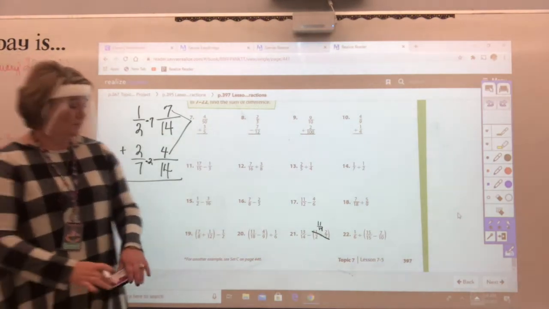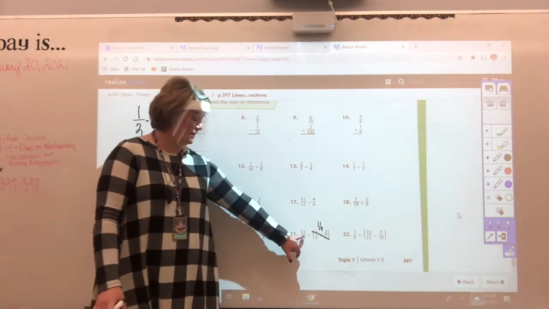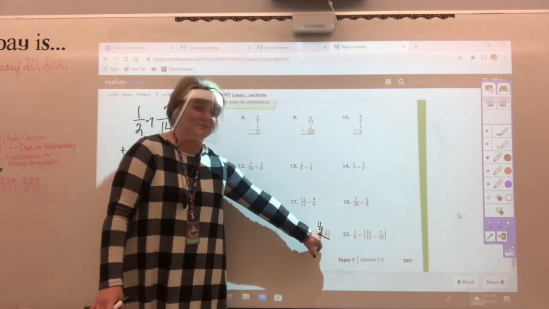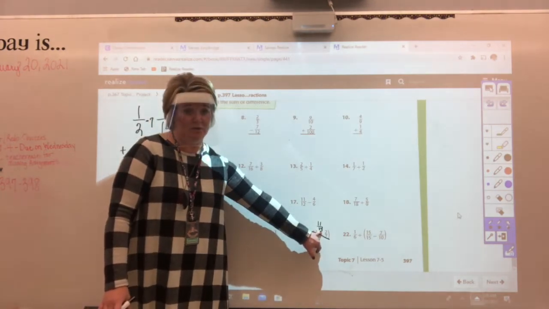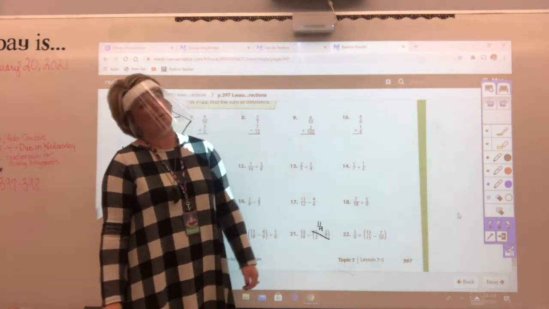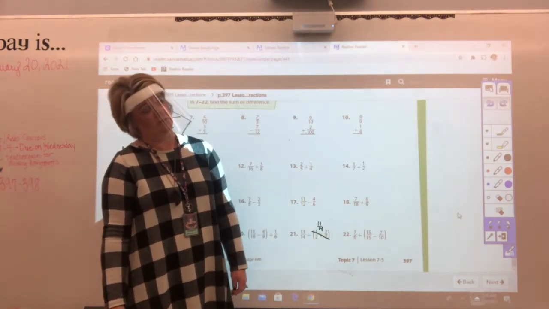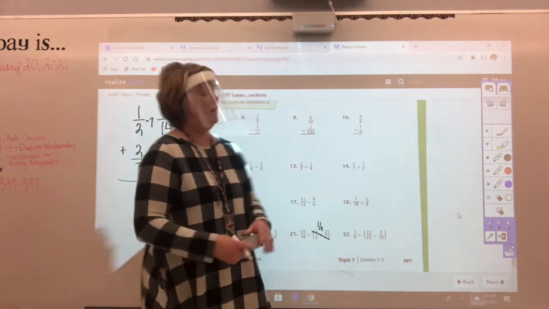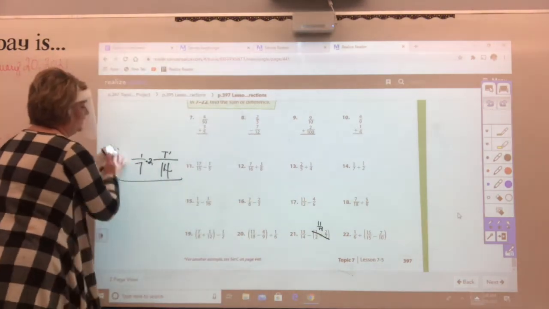Well, you know what? We ought to be able to do this because this is a common denominator with this. See, we don't even have to find a new common denominator. We already have a common denominator. So all we have to do is subtract the top. You ought to be able to subtract 13 minus 11. What do you get? 2 what? 14. Okay, that's wrong though, and I'll show you why.